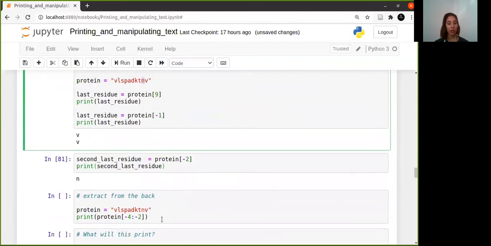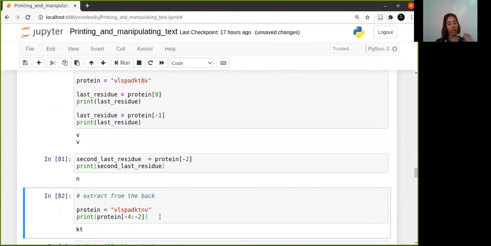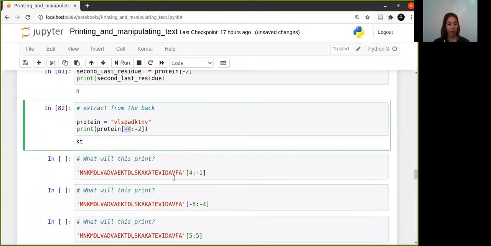If you want to extract from the back, you have to remember to follow the system, in that in this case your -4 is going to come first, because it's always reading from left to right, even though in this case you're saying extract from the right. In terms of the indexing being from the right, it's going to read it from the left. So you always have to put the left one first in the extraction, you can't put -2, -4, because it's going to give you an error.